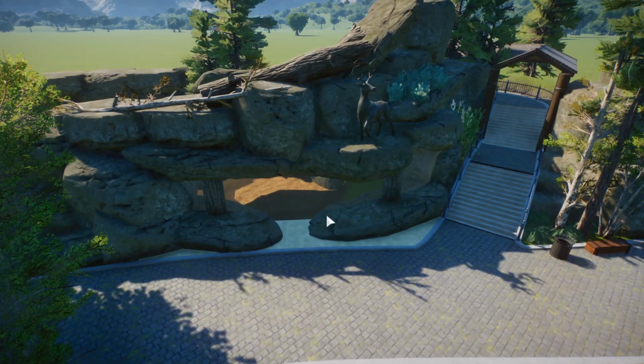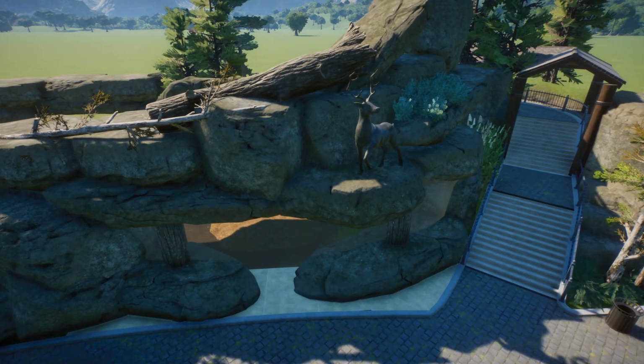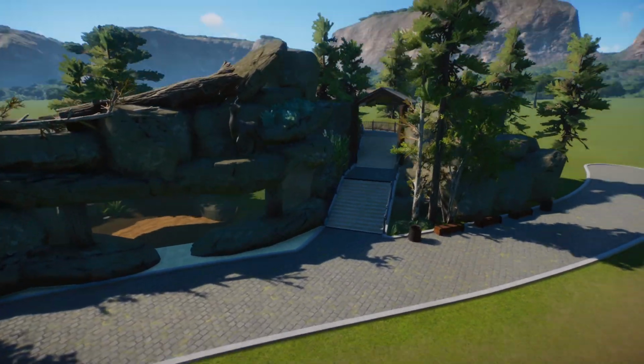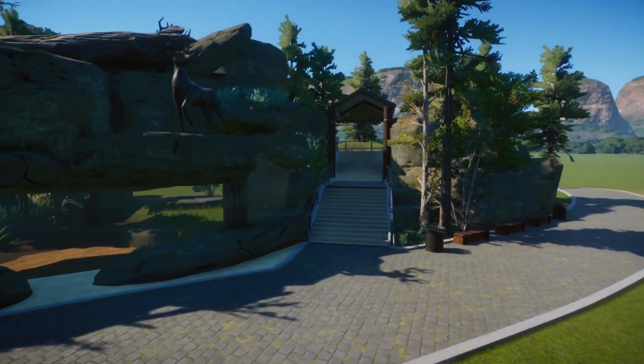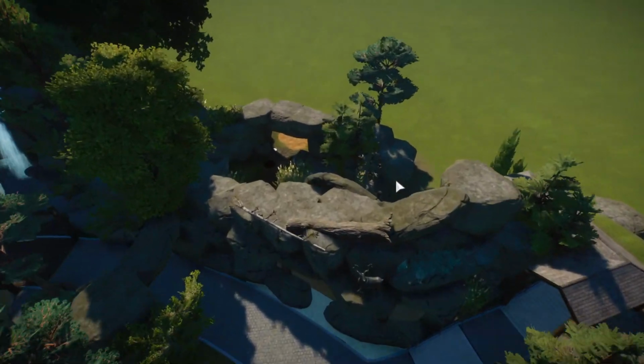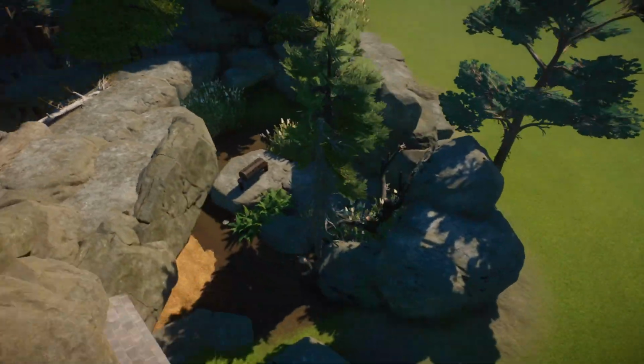So I thought that would be really fun because kids would be all over these rocks looking at the black bears and all that. So I've got the little bit of foliage kind of clinging on to the edge of the rocks up there. But yeah, guys, we have some big plans for the North American area.